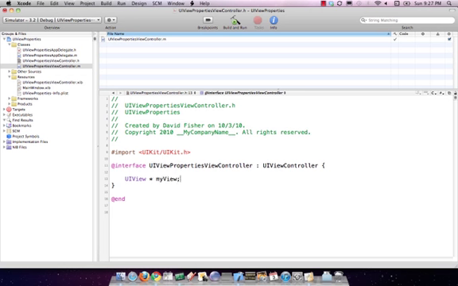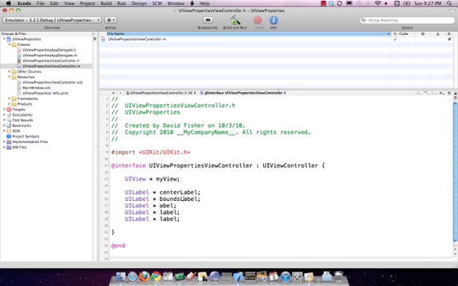I'm just going to call it my view. And then we've got a label for each different thing. Because I like copy paste, I'm going to just go ahead and make something that I can copy paste a few times. So we're going to have the center label, should have given it a capital L, the bounds label, the reset, the center label, the bounds label.